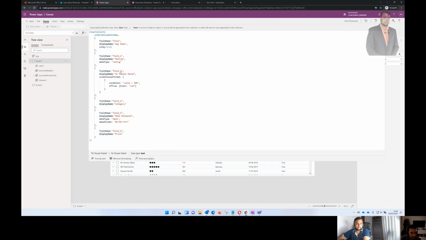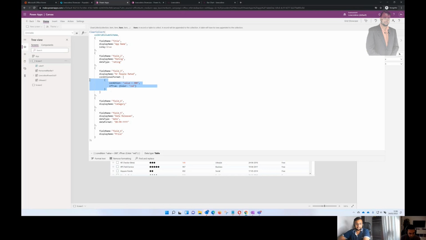And you can see here in that number of people rated column, we've got a conditional formatting rule. The one we had earlier on was if anything is less than 300, let's color it in red. So that means it's not got many ratings.